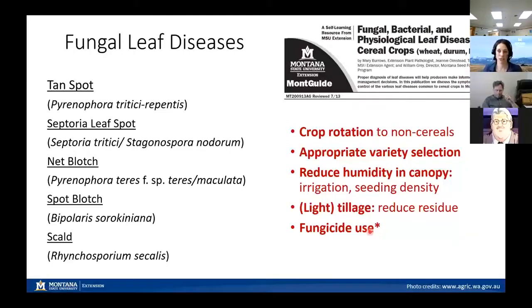But generally, management of these foliar diseases, here again, I have to mention crop rotation. So the more diverse our rotation sequence is, the more time we give, or the more we reduce the pathogen load in the residue, and the more we reduce the disease risk for foliar diseases. And then there are several varieties available that have varying resistance traits for one or two of these foliar pathogens. So this is where knowing which pathogen is dominant in your area might be really helpful in selecting a good variety as well.